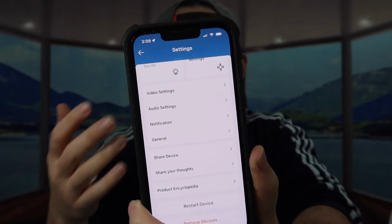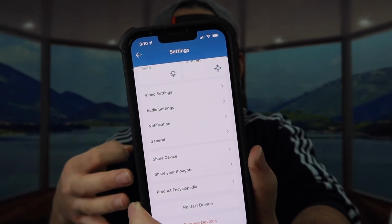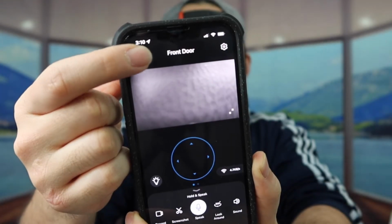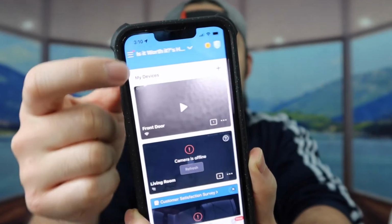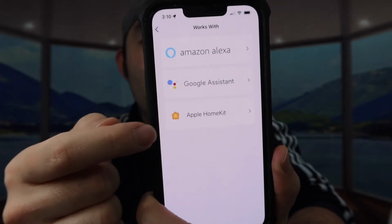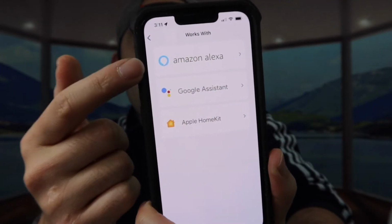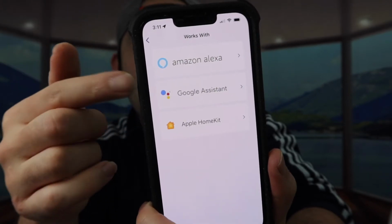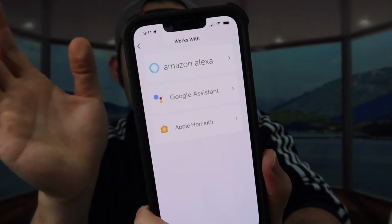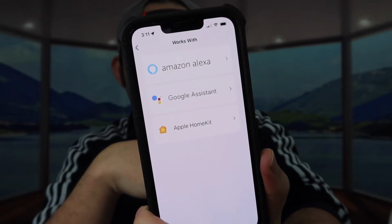And if you guys want to activate the voice assistant option, like Alexa or Google Assistant, you guys can tap right here. And click here again. And go right here. And you guys want to click on work with. You guys want to connect it to what you guys want to use. So for me, I already have it linked and connected onto Alexa, so I don't need to do that. But you can definitely have those options available. And I don't see myself really using the Alexa option, the voice assistant option, but you do have the option on here if you guys do want to. But let's test it out to see how it works.